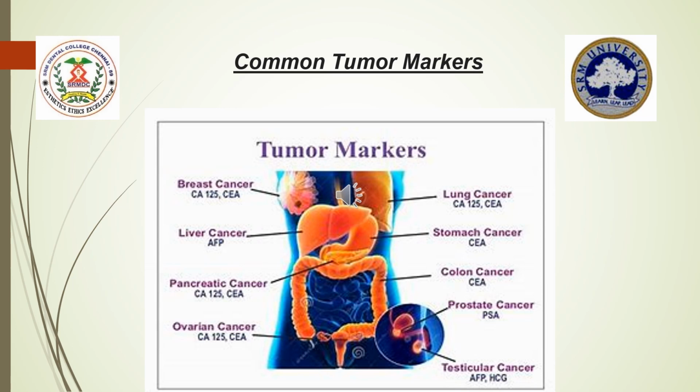Next is the prostate specific antigen, that is PSA. This tumor marker is generally seen in prostate cancer. This antigen is found in low level in all males, but an increase indicates that there is a prostate cancer. Next, coming to HCG. This is a hormone which is made up of alpha and beta subunits that is produced by the placenta, and it is normally measurable only during pregnancy. But some abnormal tissue or tumors and cancers can also produce HCG, making the HCG test useful as a tumor marker.